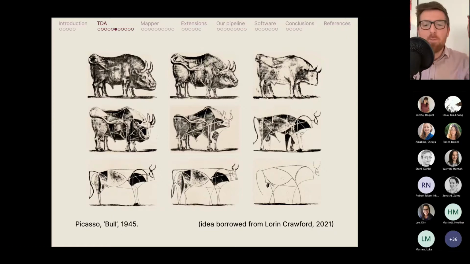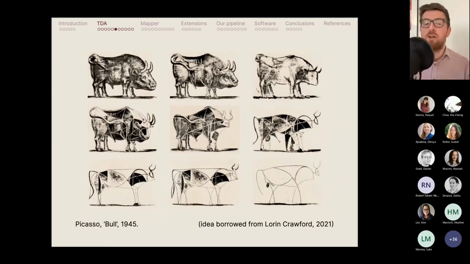So in the top left, we have nine pictures of a bull, and we start with the most detailed picture, which is definitely a bull. As we move down this diagram, the representation becomes more and more simplified, reduced down to the essential elements of a bull. So it's still recognizable, but we have stripped away all the bits we didn't need, and we have come up with this simplified representation.